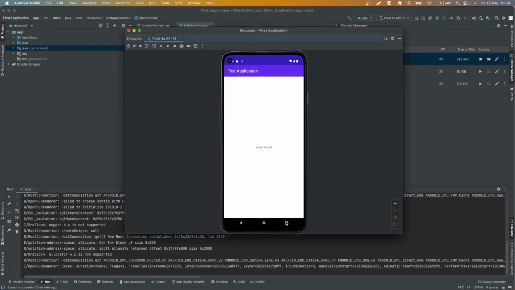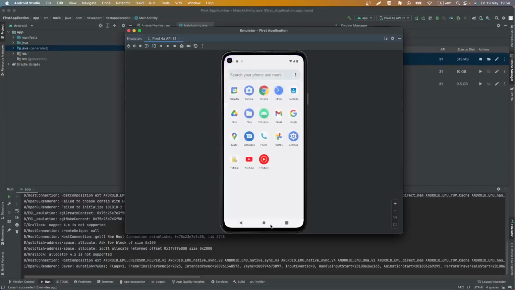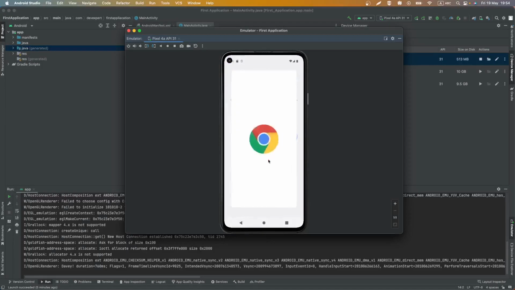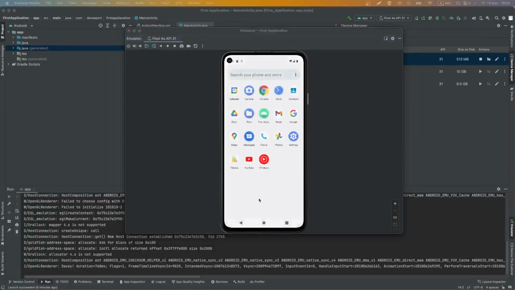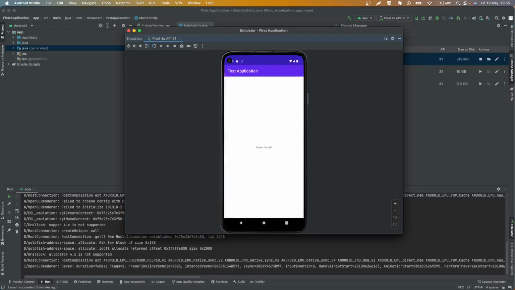This simulator can be used not only for our application. We can open Chrome or Google Maps and check how it works with our application if we need that. But mostly we will use our emulator only for the application.